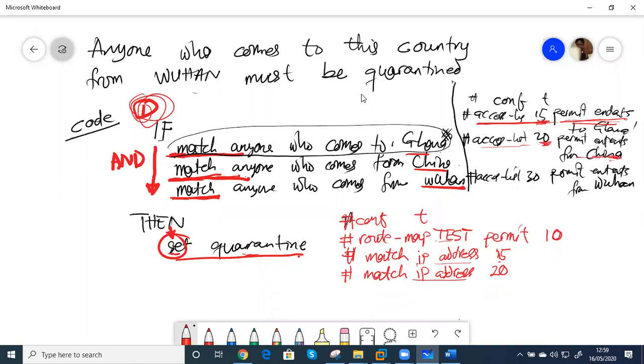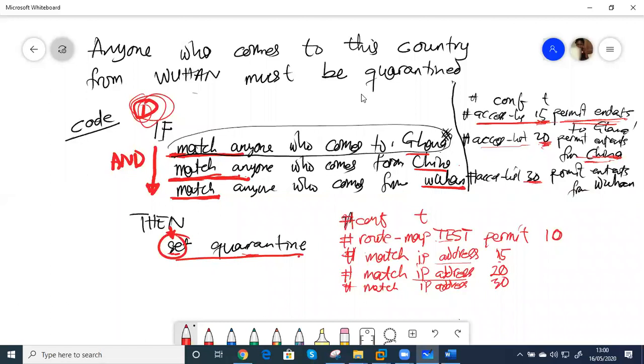I just categorized people coming from China. Then another match statement, which says IP address, again referring to an access list for people coming from Wuhan. So I've matched 3 access control lists.